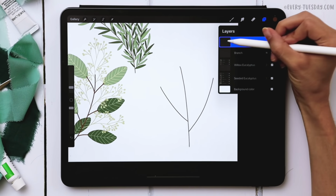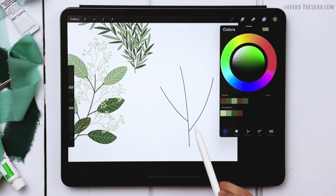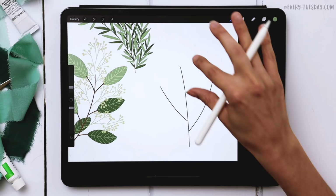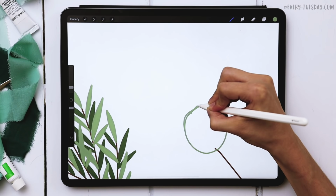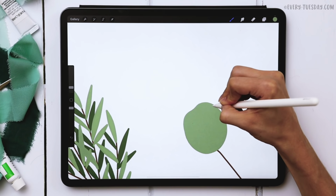Create a brand new layer, label this one light green. Grab our second green color again, right here. And now we're just going to draw in a bunch of large floppy leaves. And the shapes of these leaves are generally circular. So they're circular in shape, and then the tops of them have this little dimple. So I'll paint it in kind of like that. It's very, very subtle, but it's there.